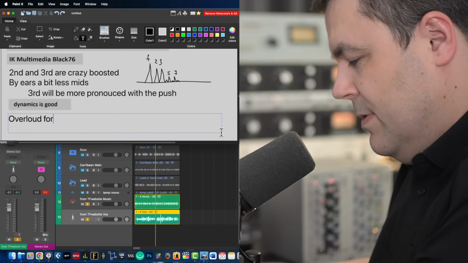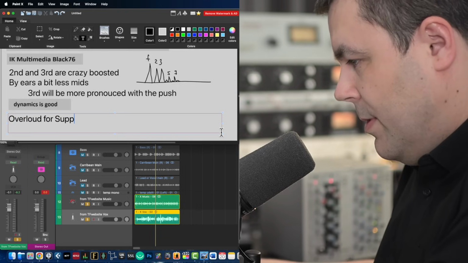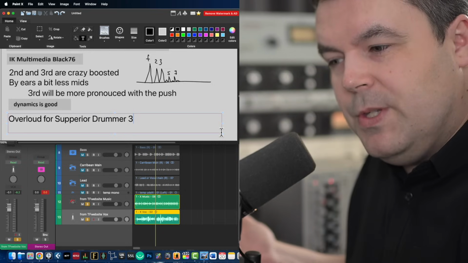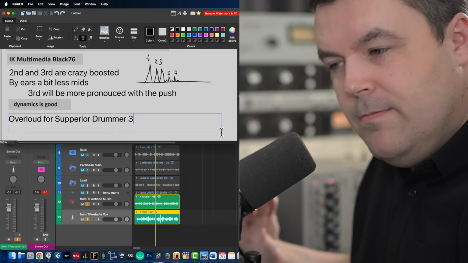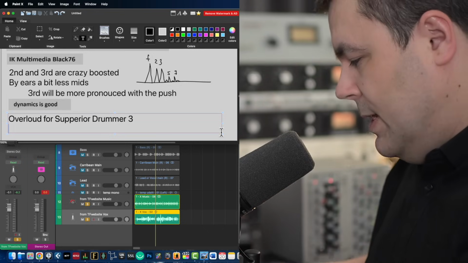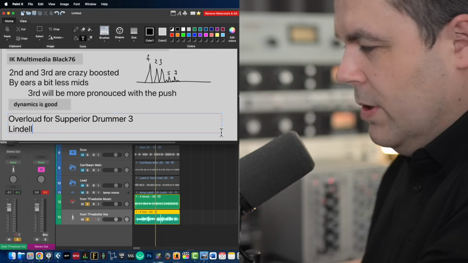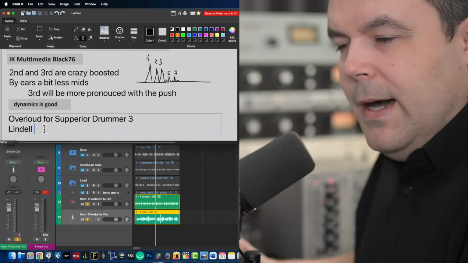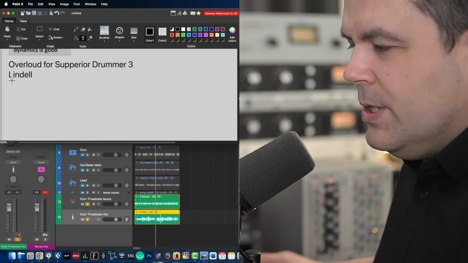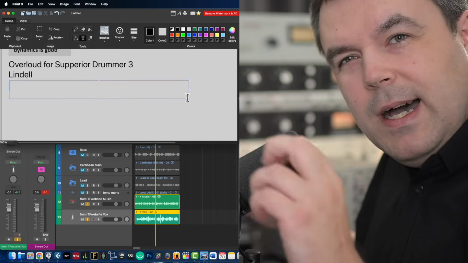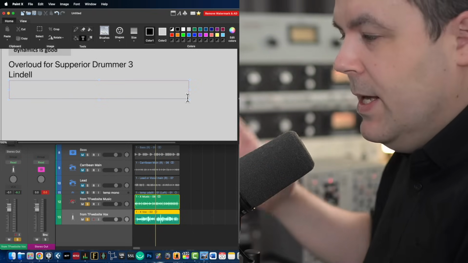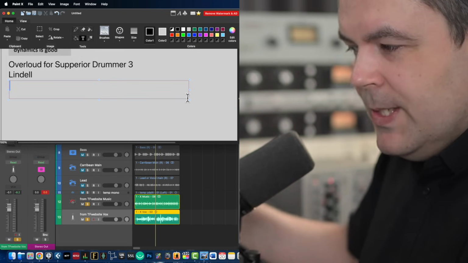Overloud create plugins for Superior Drummer, and they have a 1176 plugin over there, which is not as warm as the real 1176, but sounds kind of clear and definitely makes drums more transparent, more tight. So not too bad. We definitely can say Lindell Audio, sorry if I spell it wrong. I don't use this 1176 compressor. I tried it, and I kind of didn't like it because it was like pixelized in the sound, who knows. To be honest, I didn't spend enough time with this compressor, so I cannot really criticize it.